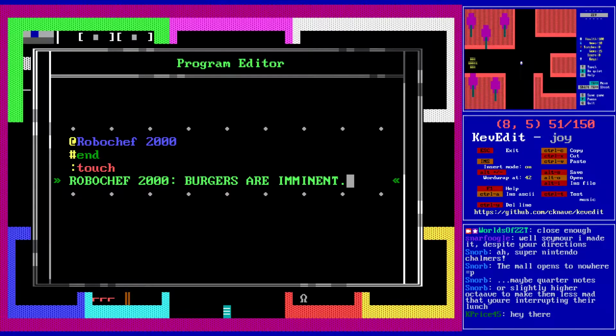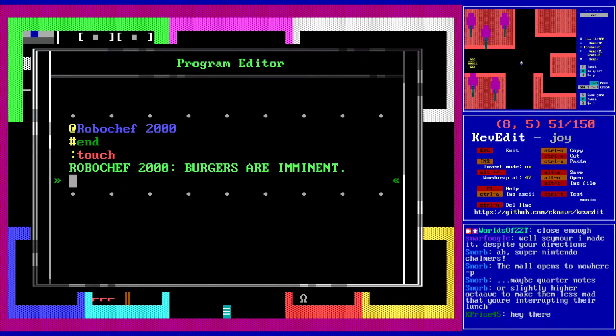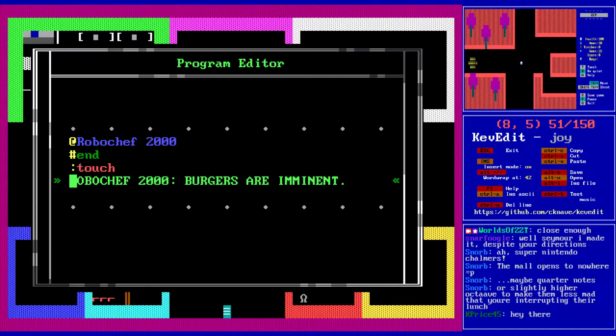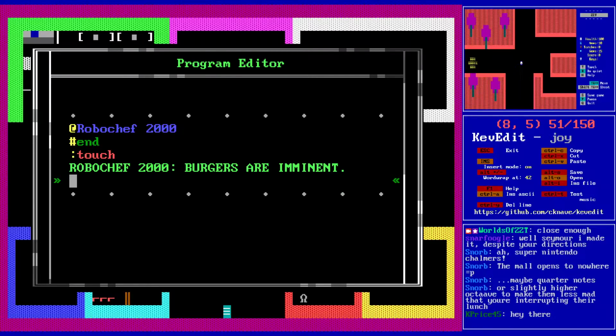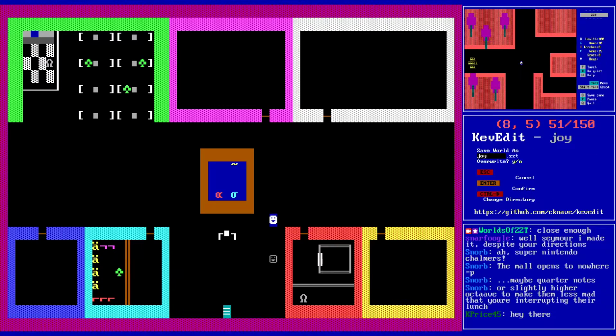Now if we make this just one line of text and nothing else, when they talk to this RoboChef, it's only going to display at the bottom. That's fine, but you can always add an extra line and just force it to be a two-liner. Actually, let me double check that works just like this. I'm pretty sure it should just fine with a blank line below.